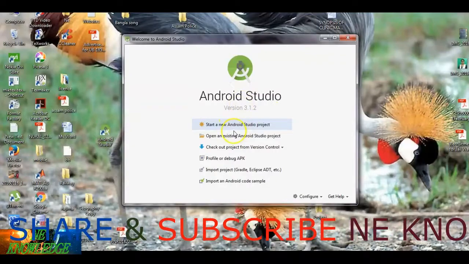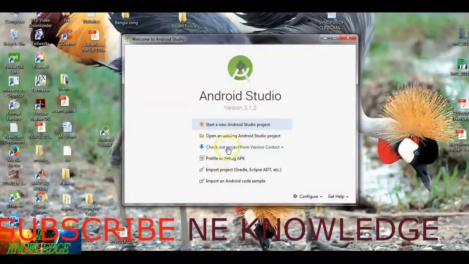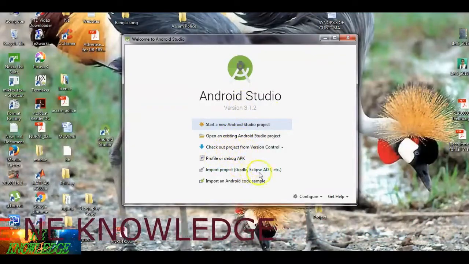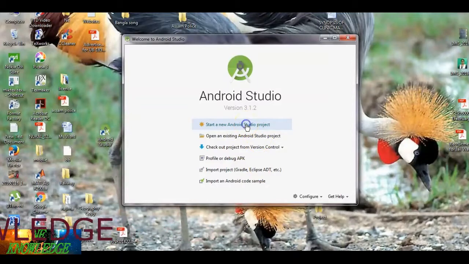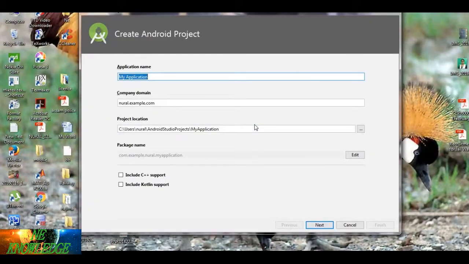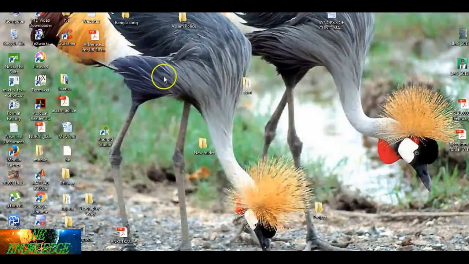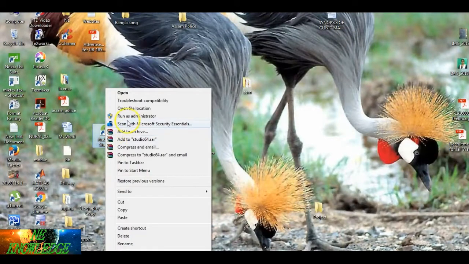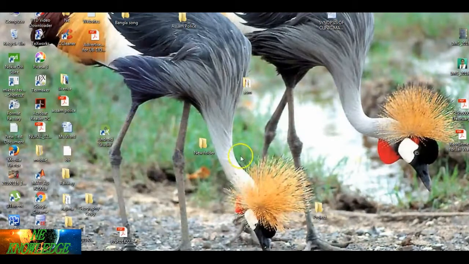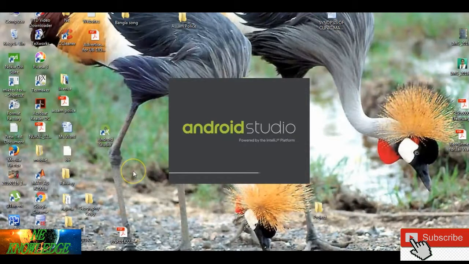Now you can start new Android Studio project by clicking on the first option. Here your application name, next your company domain, or close it and reopen the app by simply right clicking on the shortcut and run as administrator.